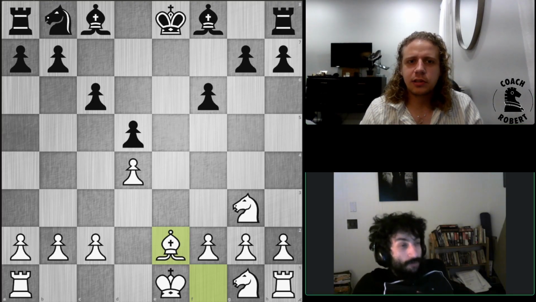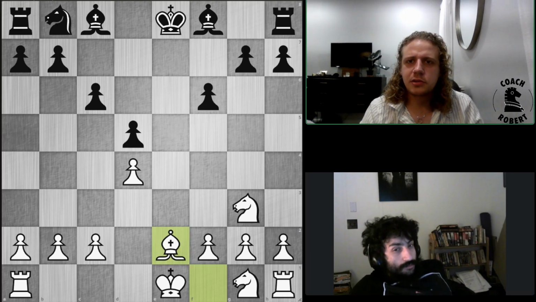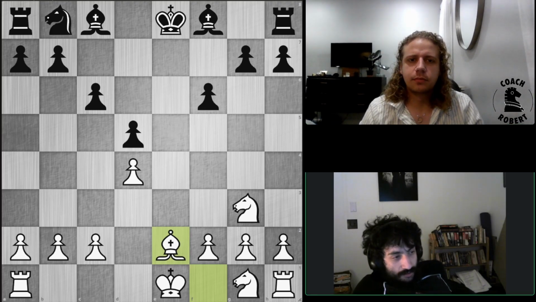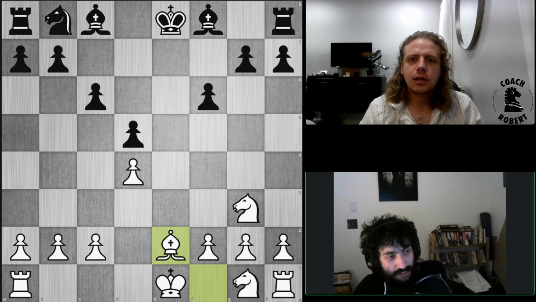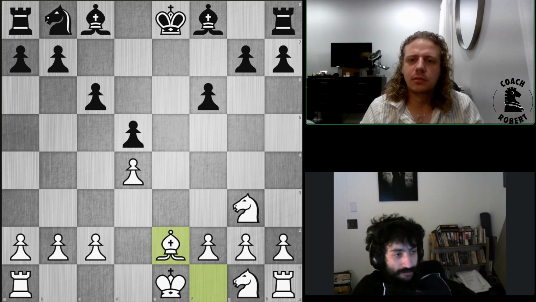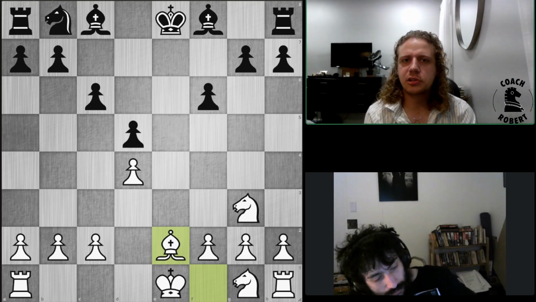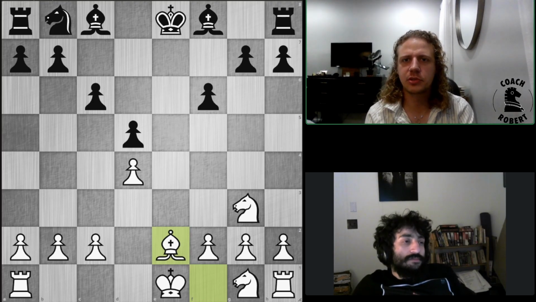How superior would you say white is in this position? I would say they're not superior yet. Yeah, that's what I was thinking. So, is queen e2 very committing to jump into this endgame right away and see how it goes? It is sort of committal. That's a good point. But I think since there's so many other pieces on the board, you should be confident that you have enough resources to continue posing some problems.